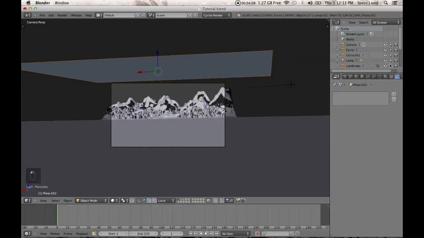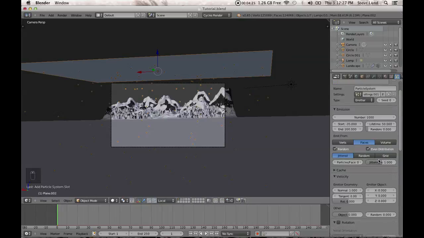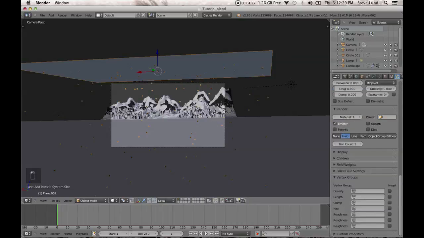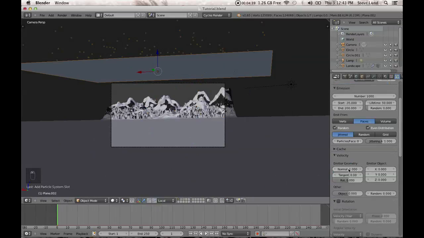This one's gonna be an emitter, and you want to start them falling about 35 frames before, or minus 35 frames, so they're already falling at frame 1. And you go to field weights, take out all the gravity, so they're actually shooting up because of the emitter, but we're going to make this -1.